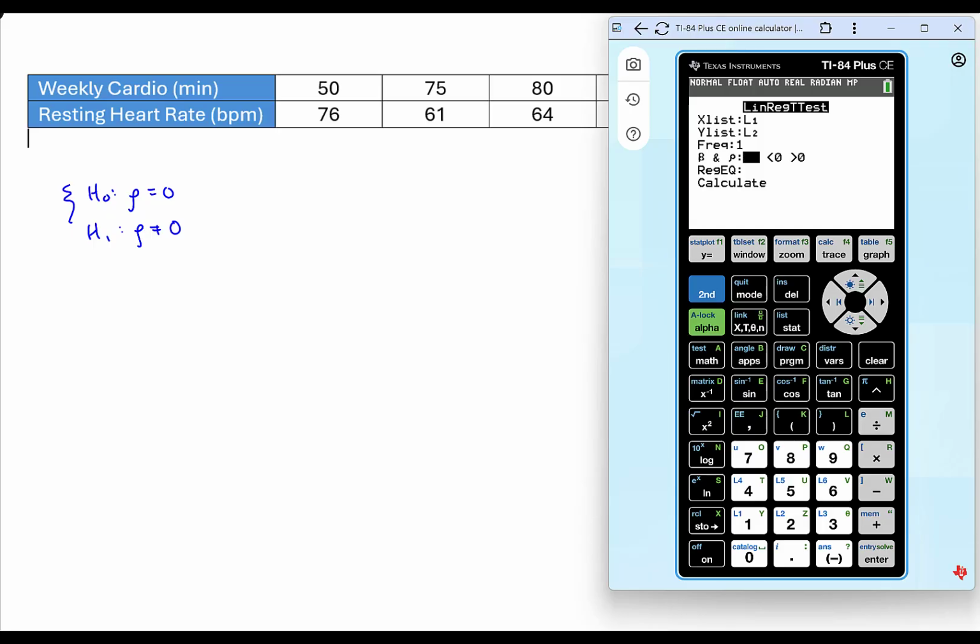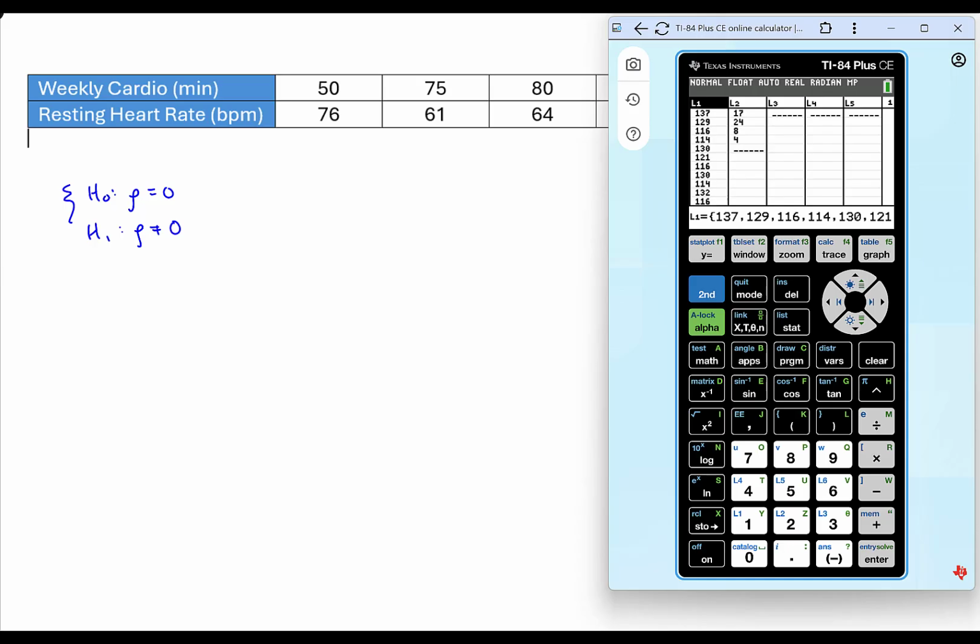All right, now I haven't entered my data yet, so I'm going to do that first. I'm just going to hit Stat again, go into the list editor. I've already got some things in there, so I'm just going to highlight the name of the list, press Clear and Enter, and then just start putting in the data that's provided.